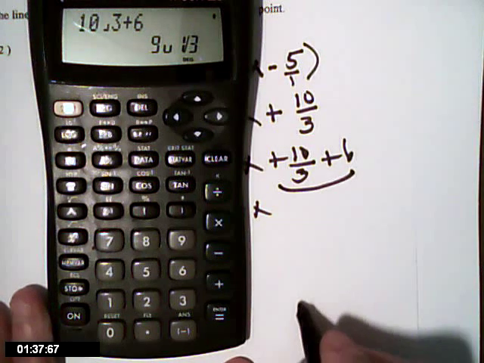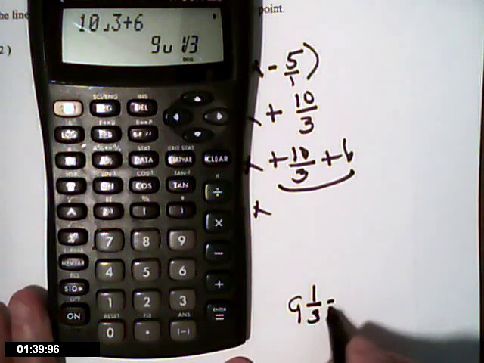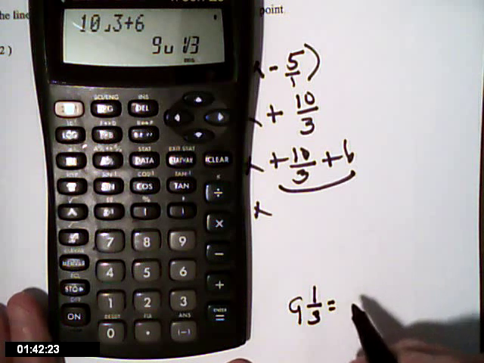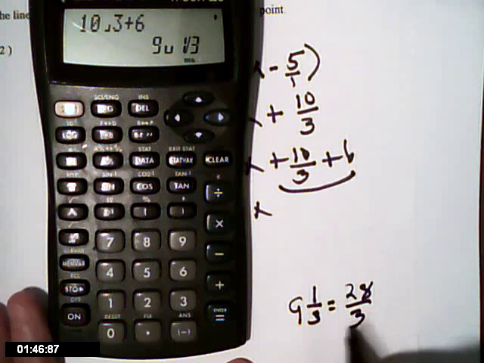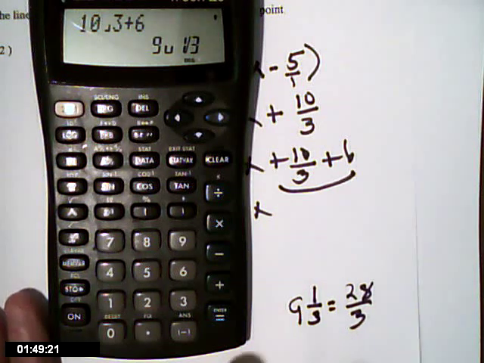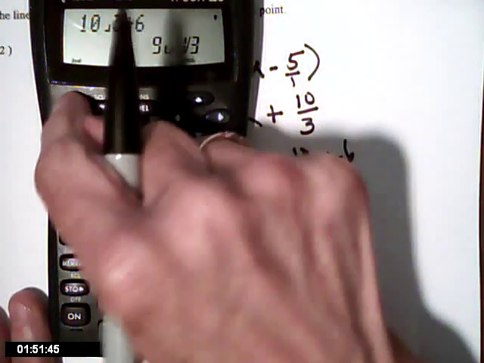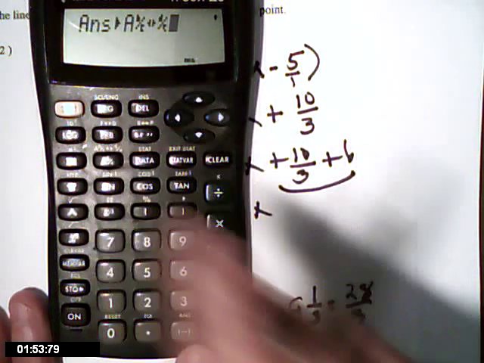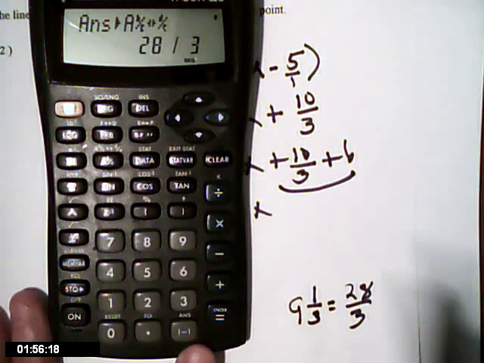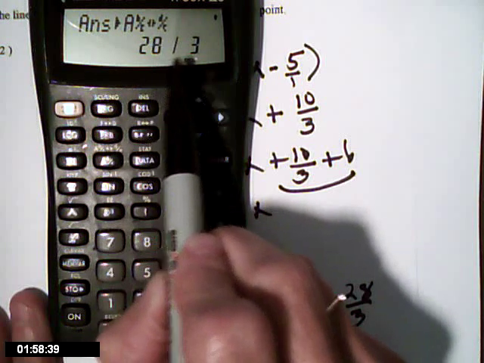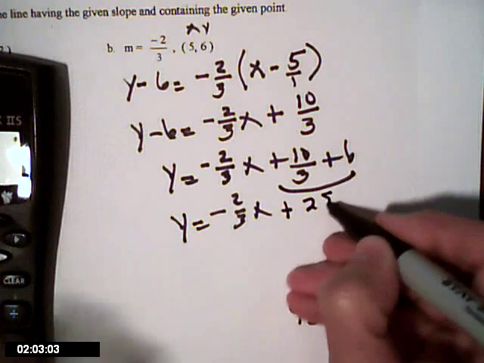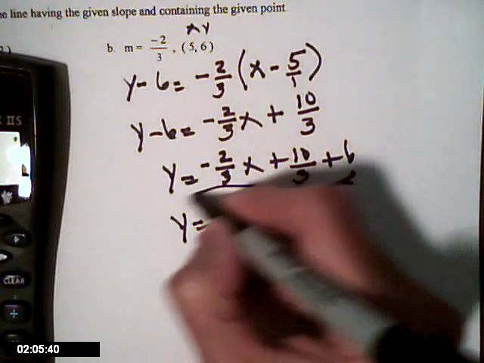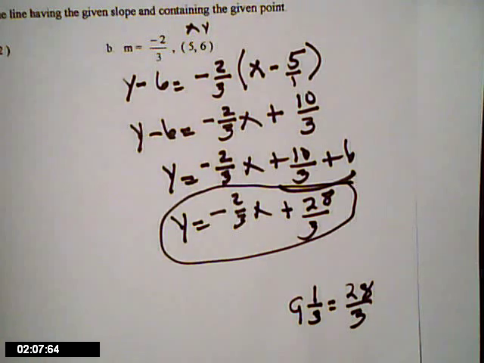Now I'm going to write this right here, 9 1/3. But if you remember your algebra, we'd rather have an improper fraction. 9 times 3 is 27, plus 1 is 28 over 3. But we want to make our calculator do that for us. So we're going to go back and hit the second, hit the ABC key again, and equal, and you see that my calculator screen says 28 over 3, just like we got manually. I would suggest you getting one of those little calculators. They're really cheap and they're worth it in this course.